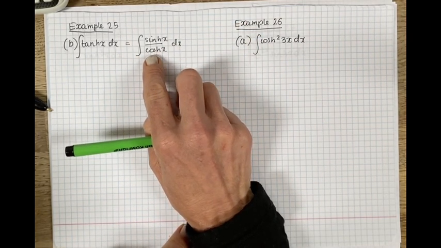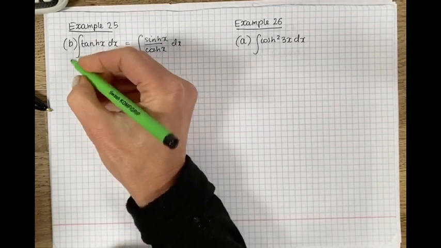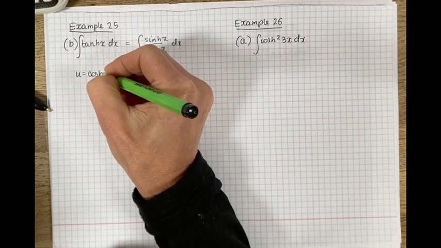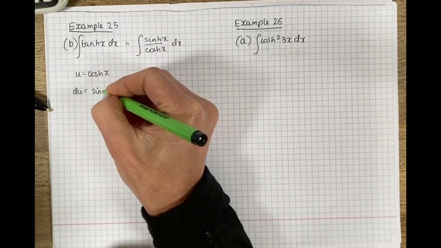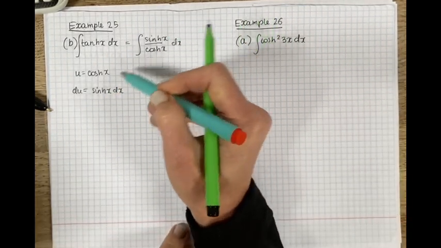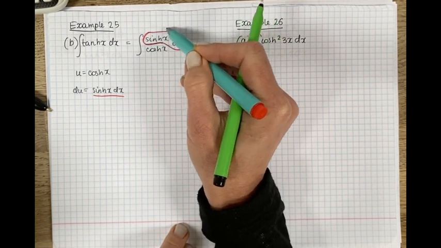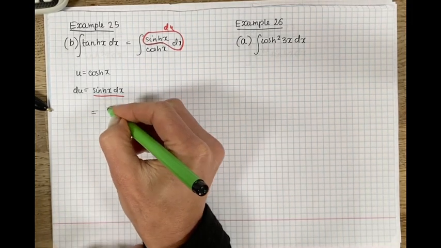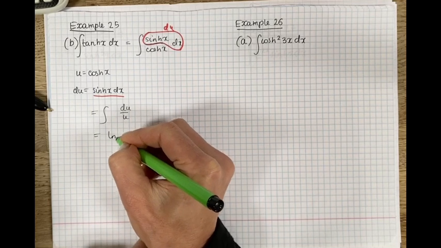So imagine the denominator being brought to the top. That denominator will get an awkward power. So this is the one you really want to substitute. So let's use u is equal to cosh x. So du dx is sinh x. But I'm moving my dx straight away. And you can see that I have got sinh dx, and this is sinh dx here. So that is completely du. So our integral will become du over u, and that is ln u.